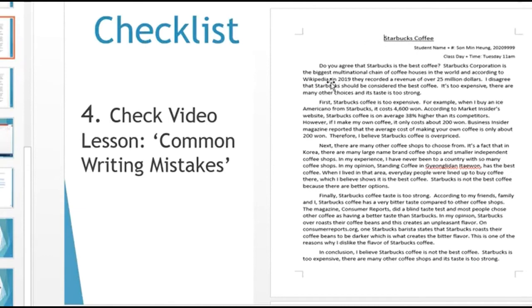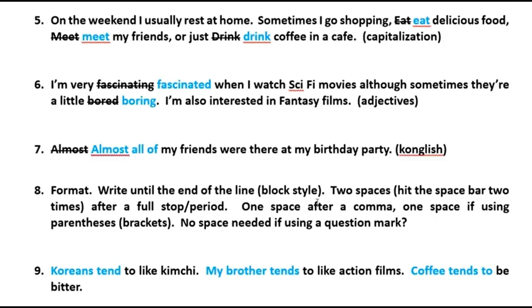Again, see the sentence. We have a question mark here. It keeps going. The next sentence just keeps going and going and going to the very edge of the paper. Okay, so you don't have to write a new sentence on each line. Don't do that. Okay. Alright, so that's called block style.